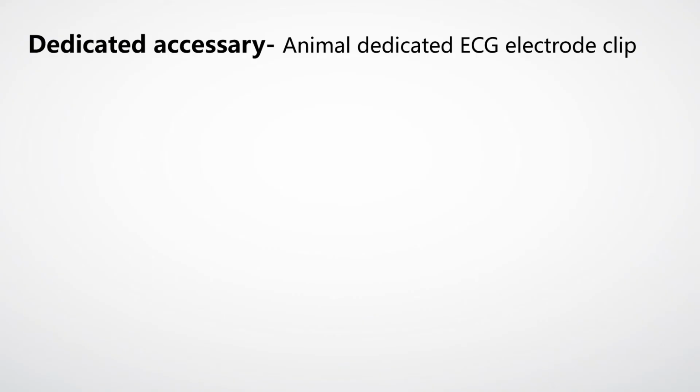Okay, then that's all the introduction of the excellent performance of the ePM tail MVAT. Next, let's see the reliable quality of the ePM tail MVAT. First, let's see the ECG electrode clip for the ePM tail MVAT.